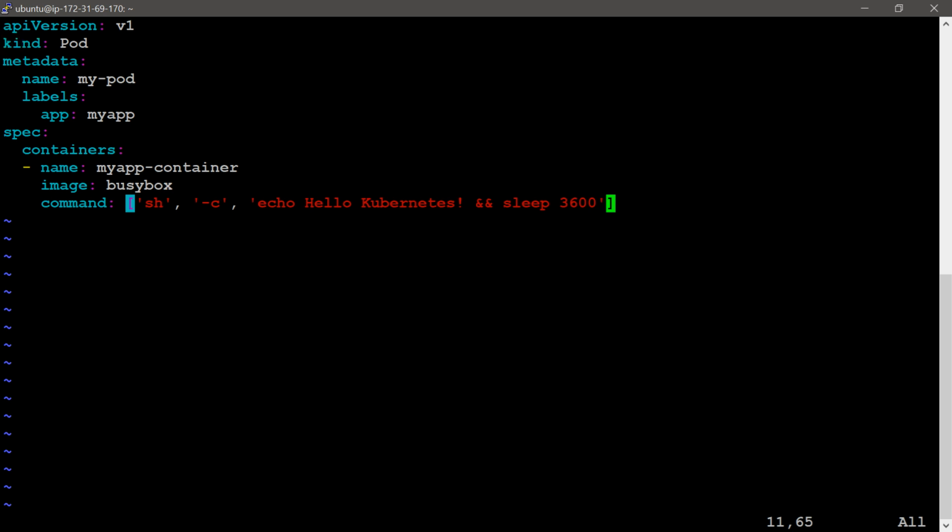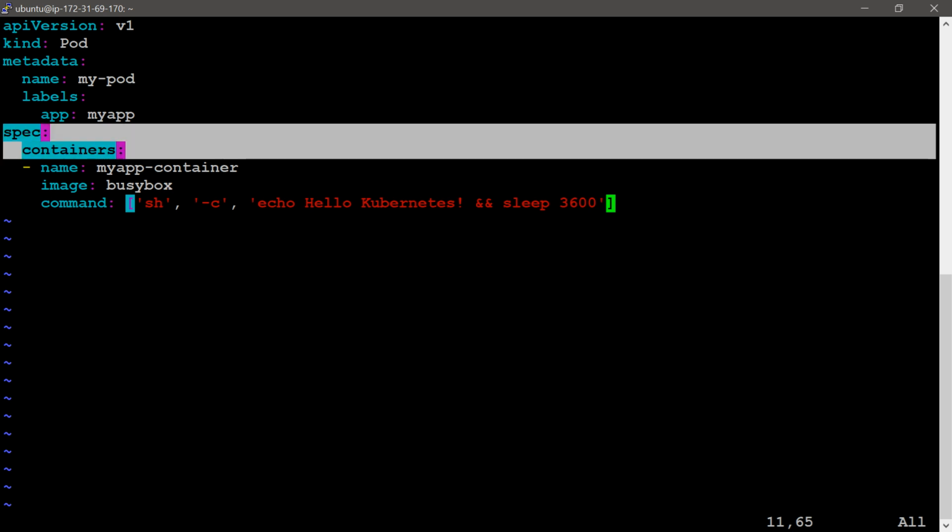In this kind section we provide which object we are using, and in the metadata section we give the respective name for this object. Here I am using the pod object. I will give the name my-pod to this pod, and the labels. The label contains app and my app name. This contains a customized app name.